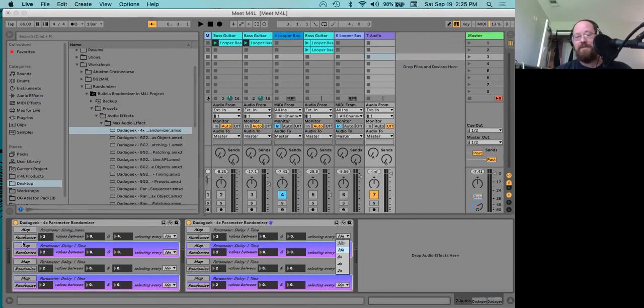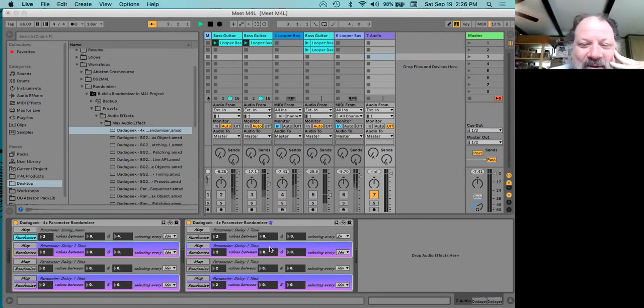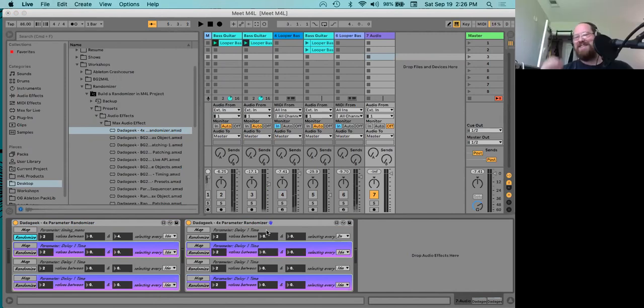It mapped. And randomize. Look at that. It's happening, people. Awesome. So we did it. We can randomize the randomizer.